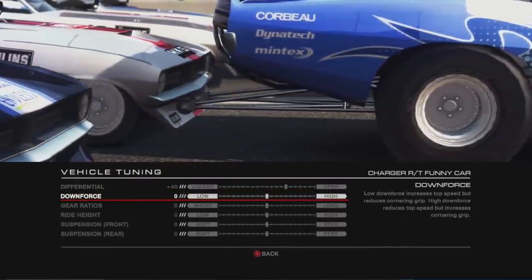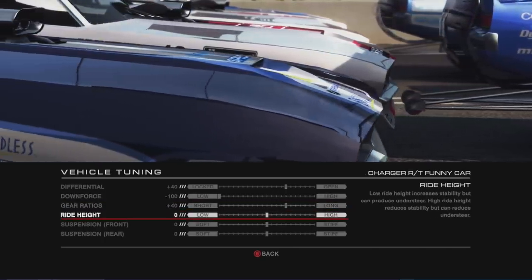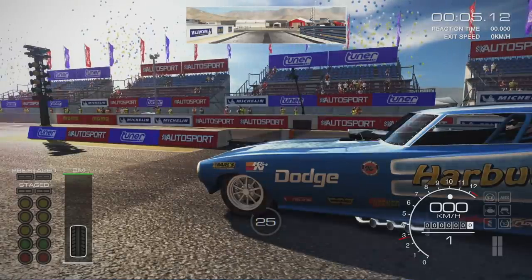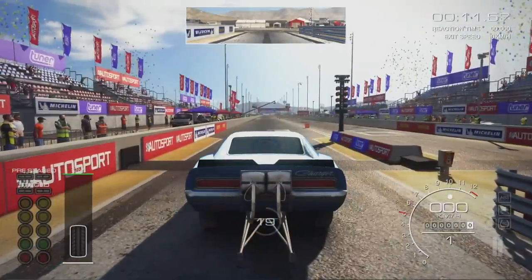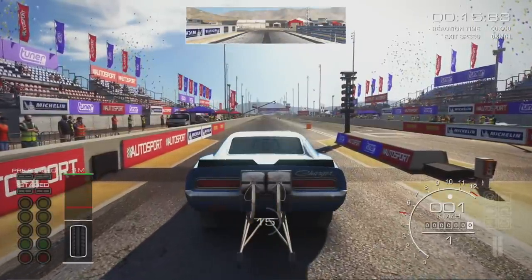I'm excited. We're gonna go downforce, low gear ratios. Oh my god, what's with all the cars up here, man? We are lined up bumper to bumper right now. Here we go, let's get a different view. Oh my god. Oh, we can actually go with the side view? This is sick. Alright, staging. We're only by ourselves here on this one.